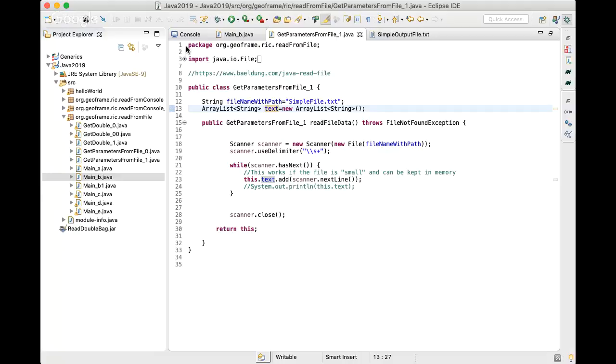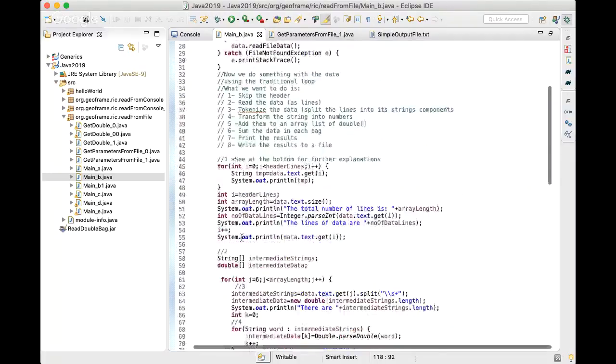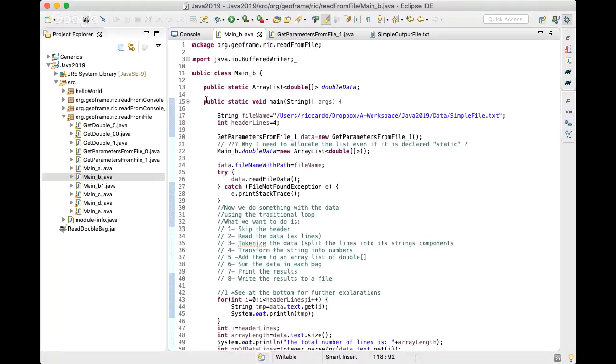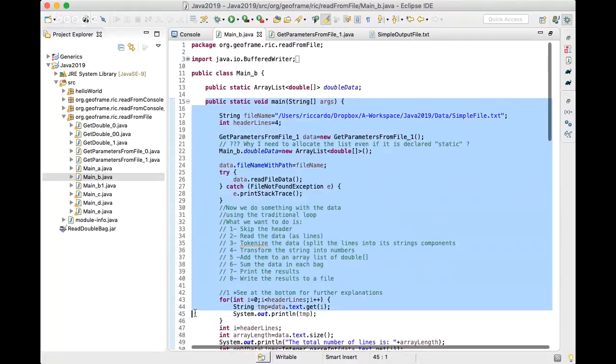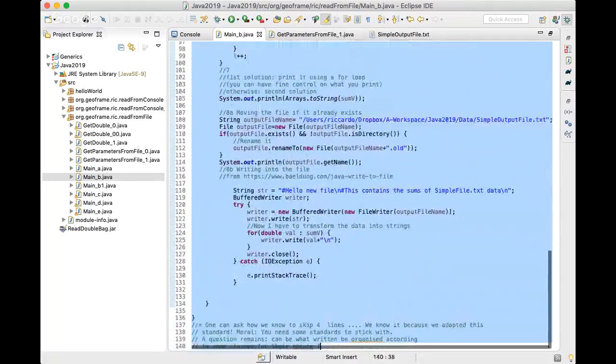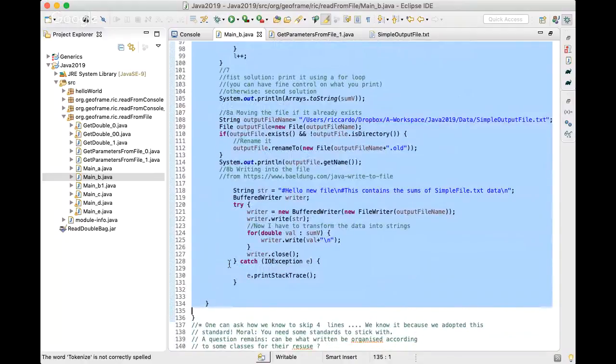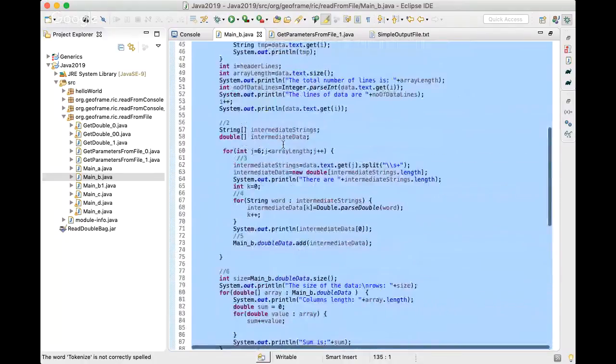We actually read a simple text, and also we translated the text into data, in particular doubles. The way we did it was just to add all the stuff in the main.